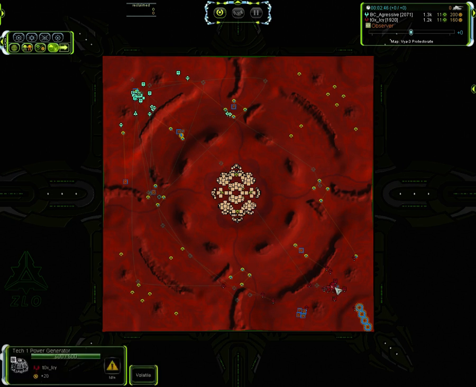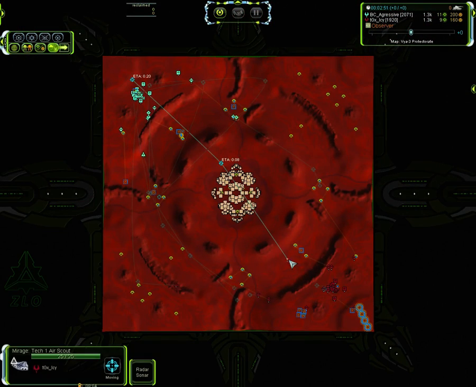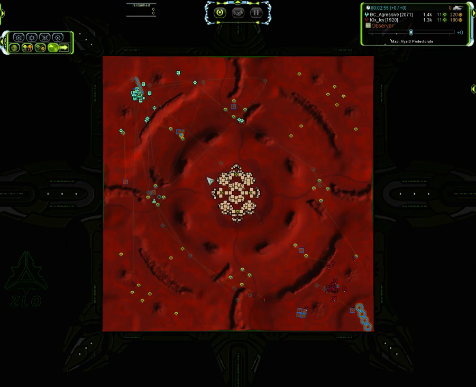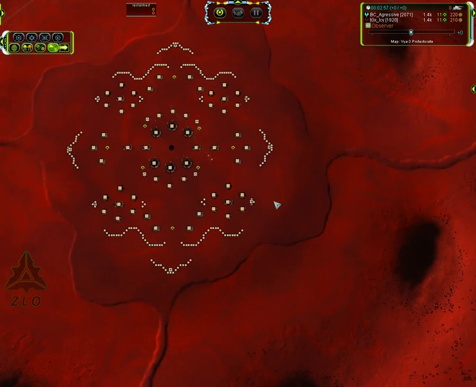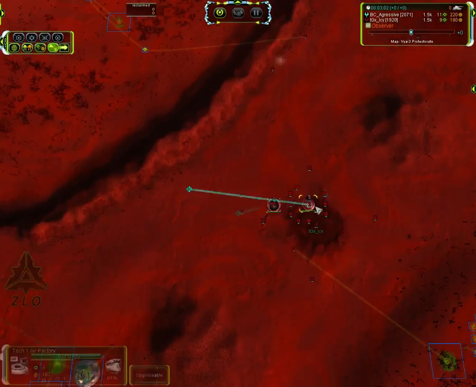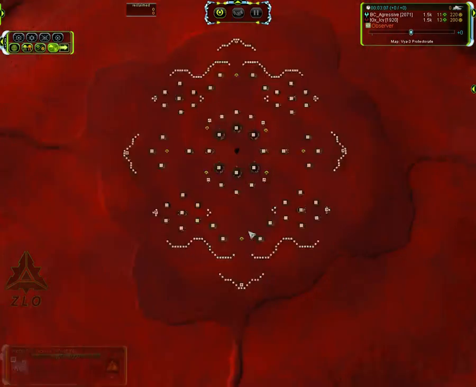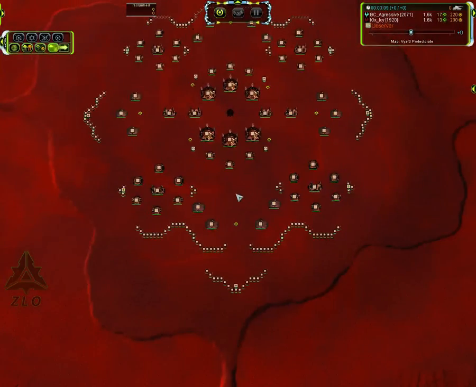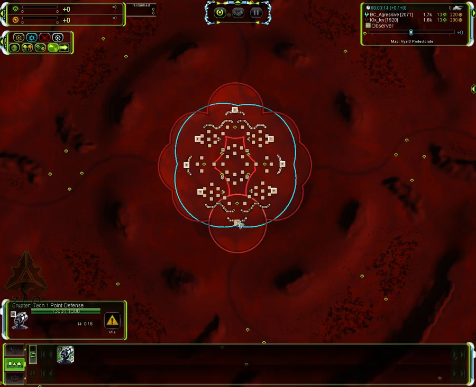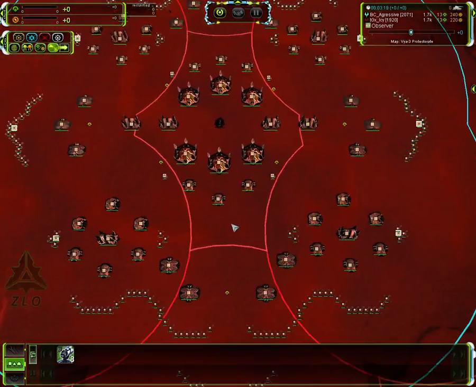Two scouts and transport immediately. Strange decision to fly through the middle. Looks like Icy wasn't really playing much for a very long time. However, I think you can actually land a transport in the middle if you send an interceptor and then the transport and try to land right here. Actually, not much safe space to land here.